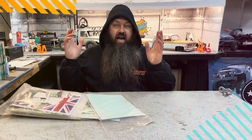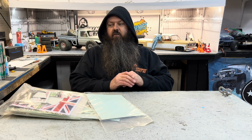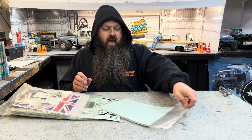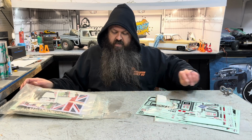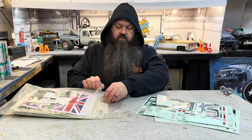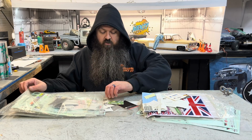Last, I got this huge bag of decals. If you've been around here for any length of time, you know I am a big sticker head, or whatever you want to call it. I freaking love stickers. I love decal sheets. I like stickers. I like all of this stuff. Bumper stickers, everything. I've never even looked through this.